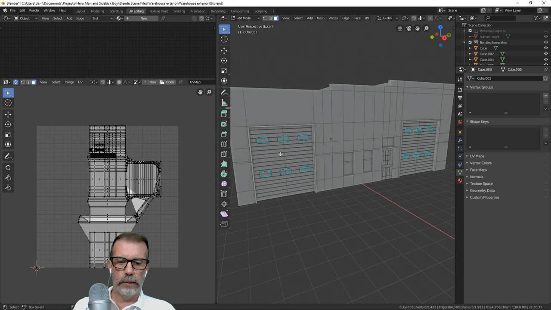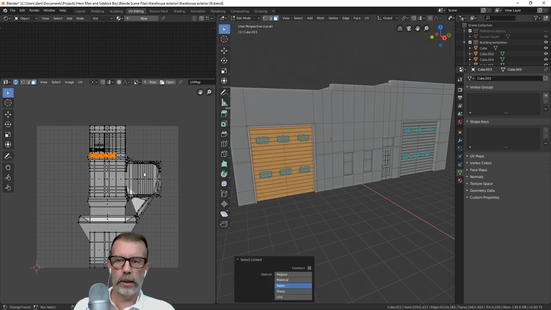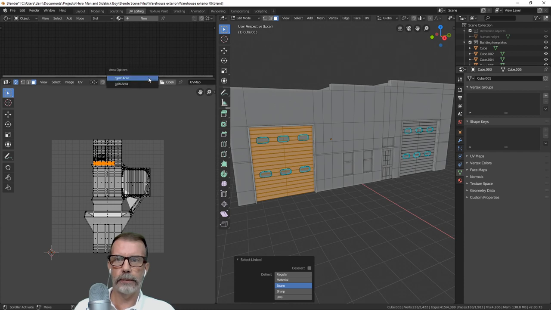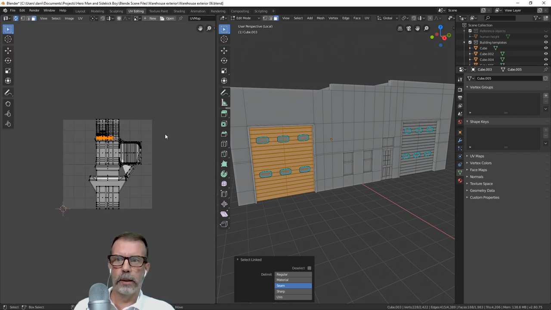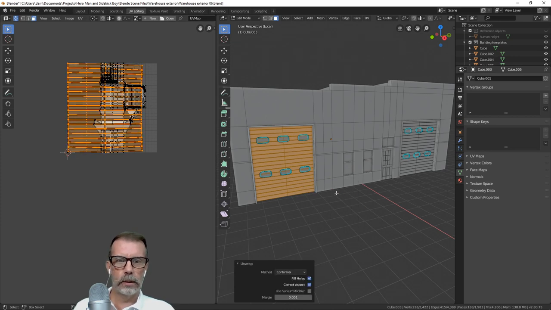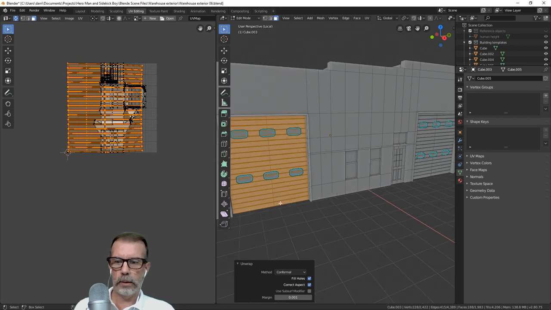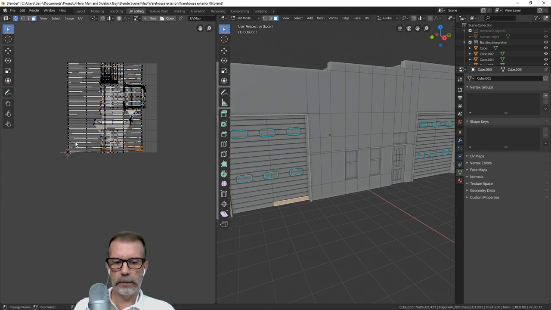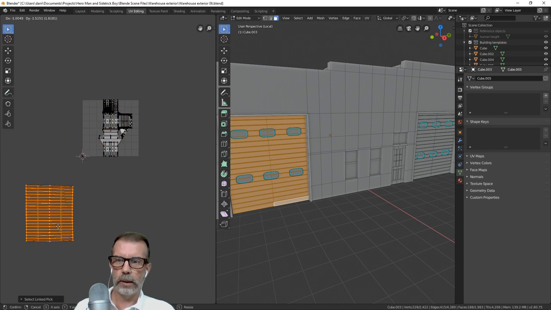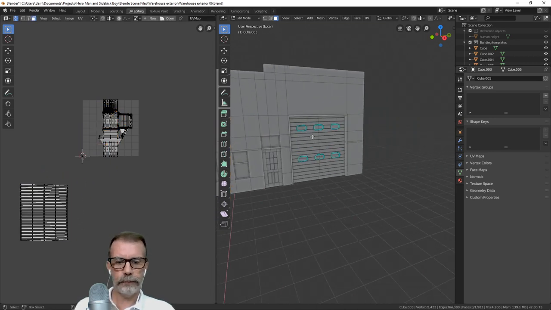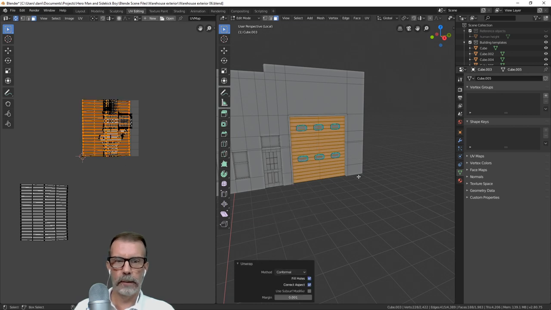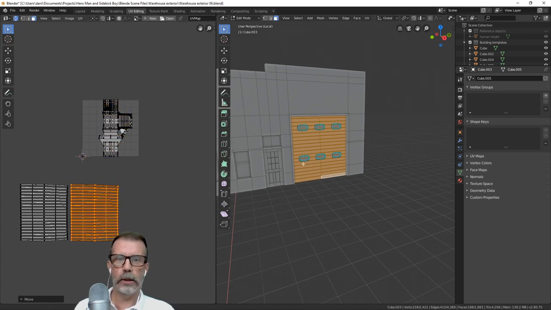What do I want to start with? Maybe I'll start with just these doors. Let's go ahead and I'm going to close this up here. Join that there. Okay, so let's just UV map these things. Let's try angle based. Nope. Conformal. So it looks like it needs to be spun around. Well, no, that's the bottom. Okay, that's fine. Let's go ahead and move that over here. Let's do the same thing with this. And that's the bottom there too. Okay. So, boom, garage doors, done.